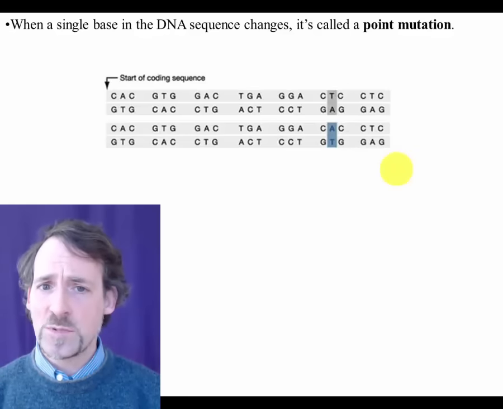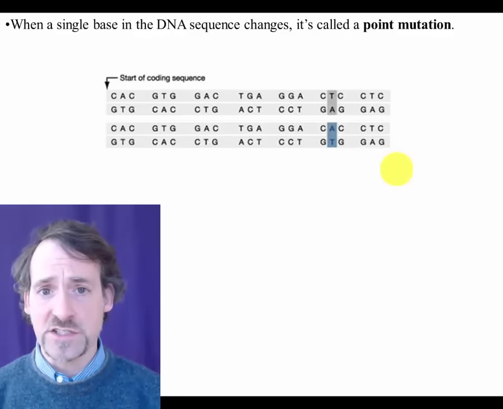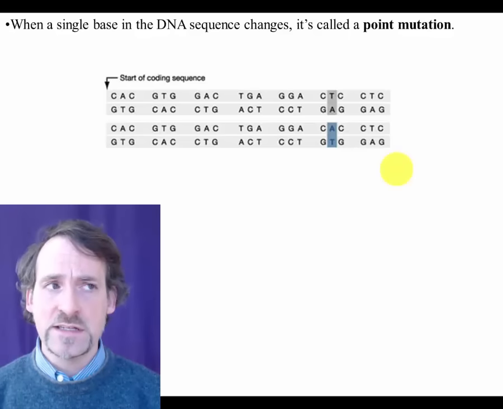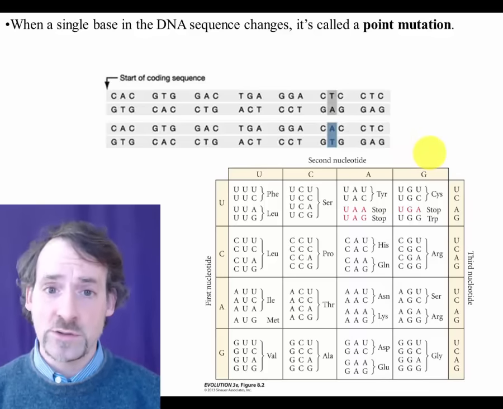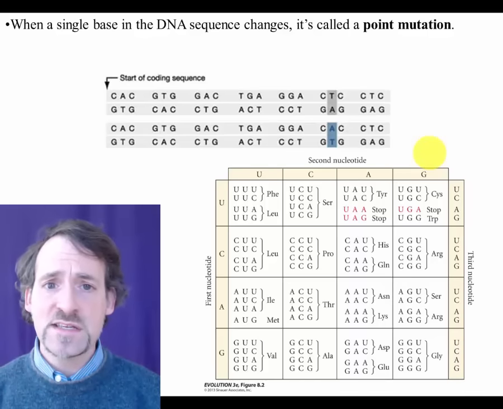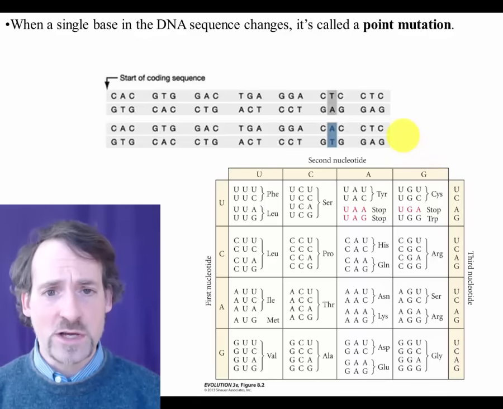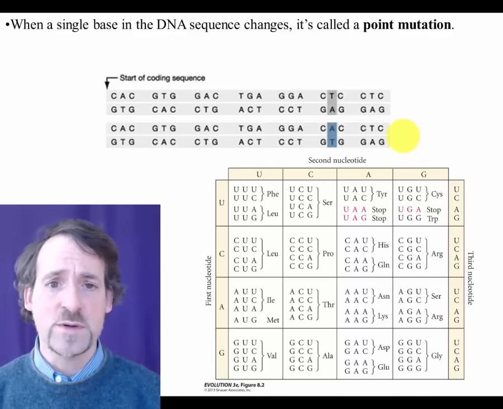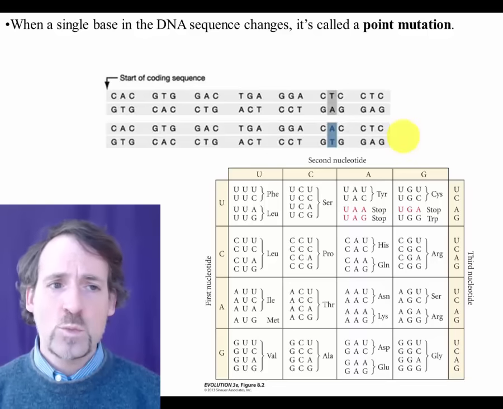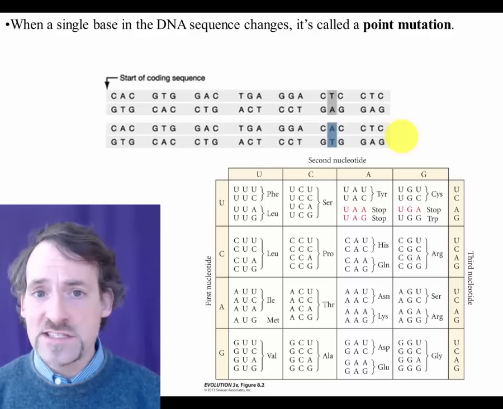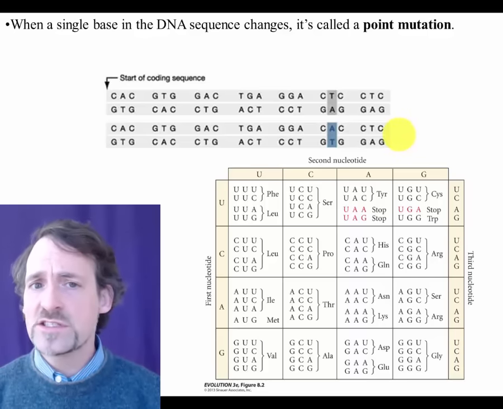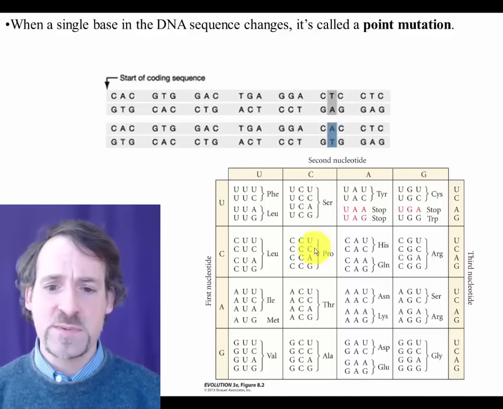It's a little more complicated when it comes to mutations, point mutations, in a protein coding region. Remember that the DNA code is what's called a degenerate code. What that means is that there are different codons that can code for the same amino acid. When the ribosome reads a messenger RNA and translates it into protein, remember what it's doing is it's reading 3 base pairs at a time.